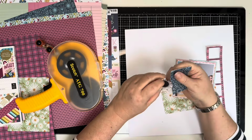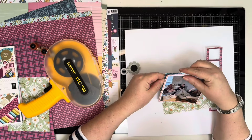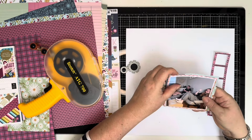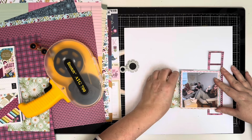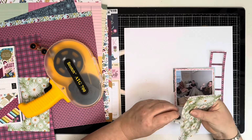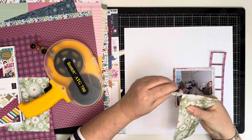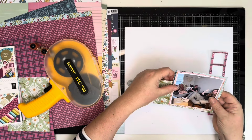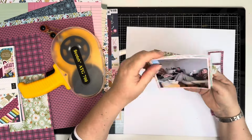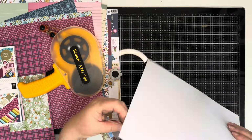So now this blue piece, I just need the two edges really, and sticking that down, and I want it to be just below that pale blue piece, so just a tiny bit poking out around the sides. And this green piece, originally I did add the whole 6-inch width onto it, but when I've got it down I decide that I don't want quite that much of it showing. I don't need that much poking out of the left hand side, so I trim that down. And when I've done that, I realize that I need to trim the bit from the right hand side as well. It just looks better to me being slightly smaller than the blue ledger paper at the top.